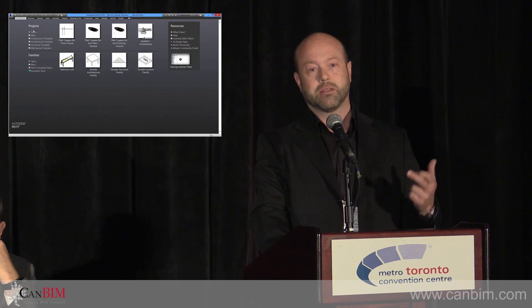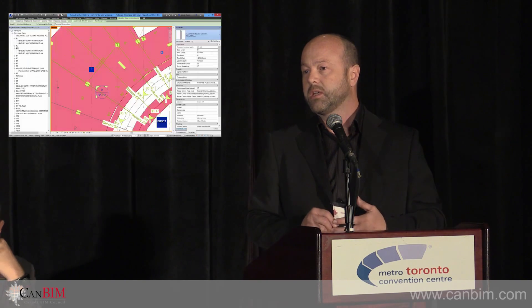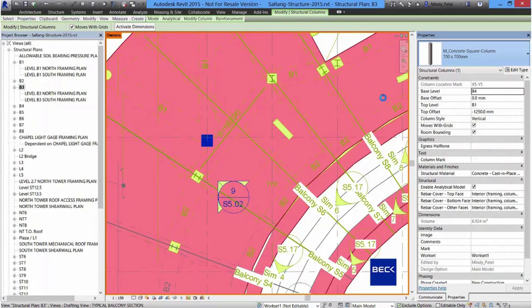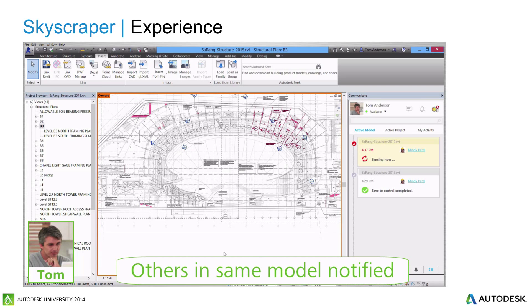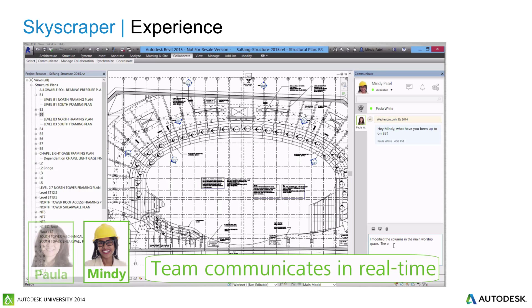A360 Team can be coupled with this powerhouse: Collaboration for Revit. For those who use Revit, Collaboration for Revit is essentially Revit Server in the cloud — you host your central file so that everybody on the team outside your firewall can access that single central file repository. People can save back to central and others can quickly see changes made to the model. Built right into Revit, and included is a browser communicator called Communicator, so when somebody makes a change, you can communicate through text and visual screenshots to notify teammates anywhere in the world.